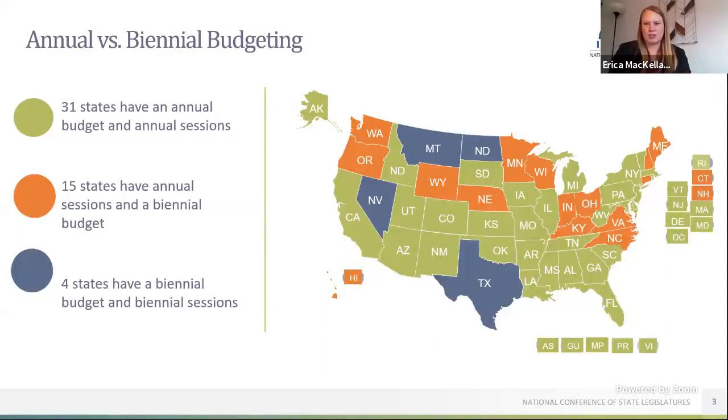It's mostly important to have good practices in place and a tradition and culture that works for your state. A lot of states also mix the two. They might pass 2-year budgets for small agencies and then annual budgets for larger agencies. So no right or wrong way, but again, just an interesting look at the different ways that states budget.